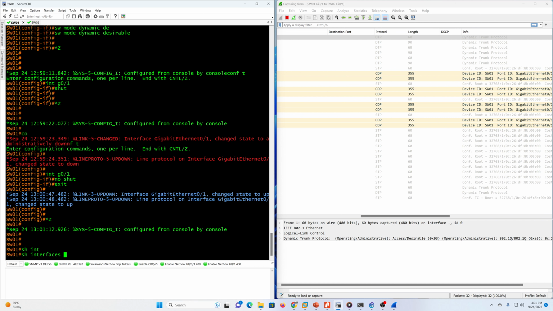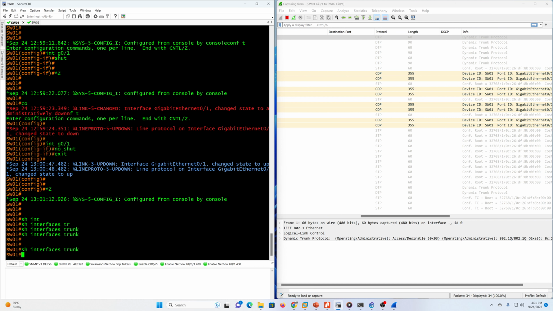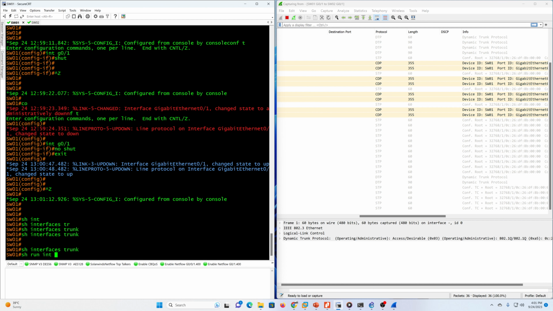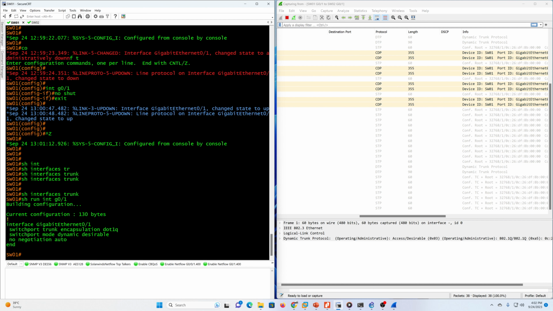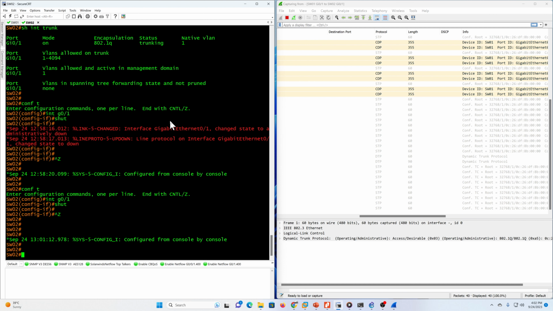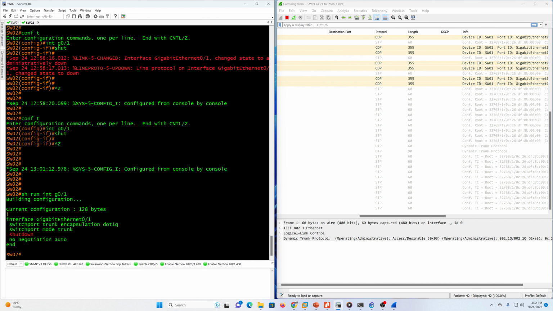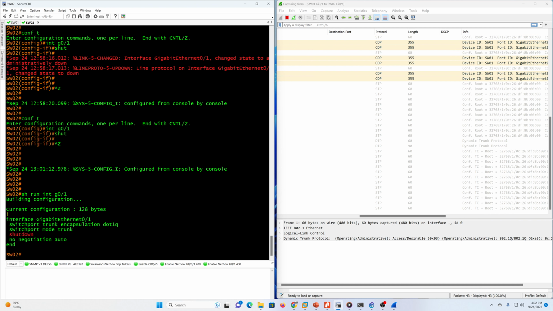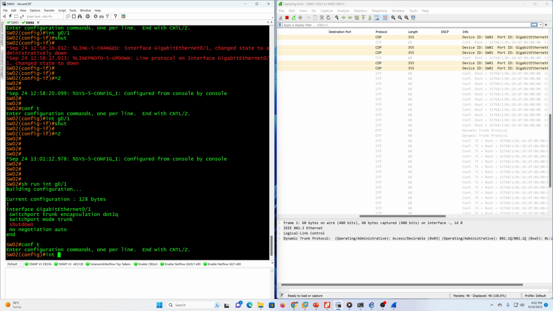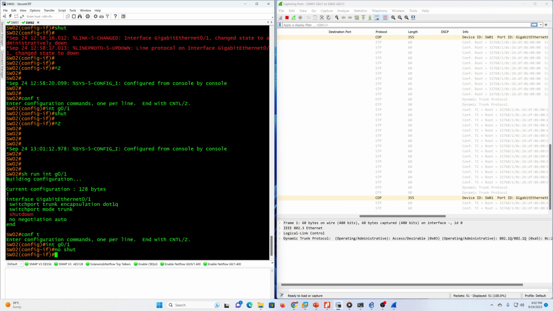Show interface trunk. Oh, it's on shutdown. Okay. So we will unshut the gigabit 0/1 here. No shut.